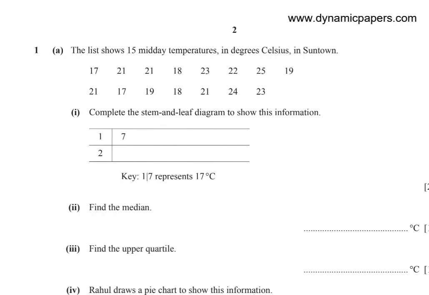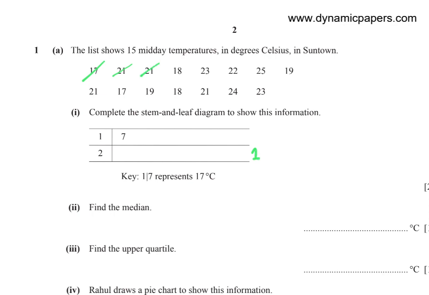You have the stem, it's written for you, 1 and 2. How to complete stem and leaf? So 17 will be 1, 7. 17 is done for you. Okay. For 18, we'll put 8 over there. For 21, no need to arrange first. So for 21, put 1 and 2. Then we can arrange them later.